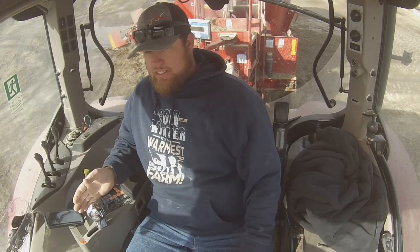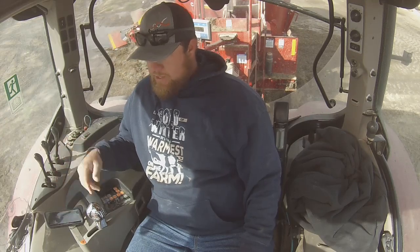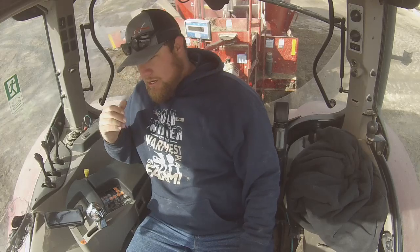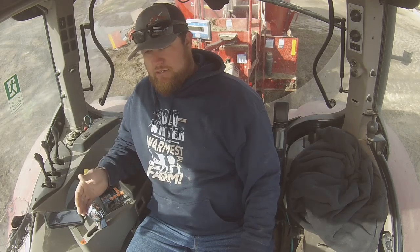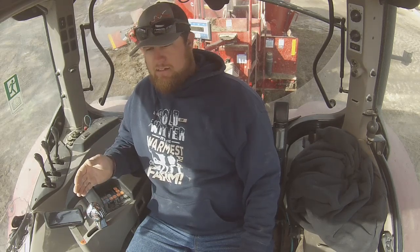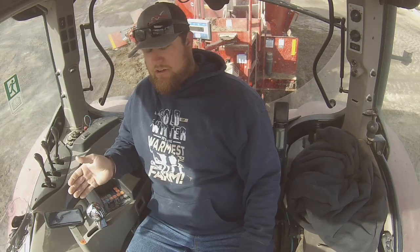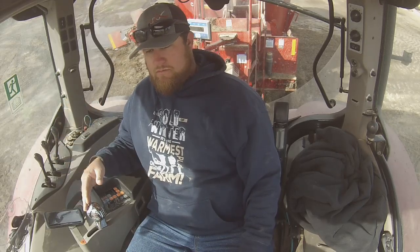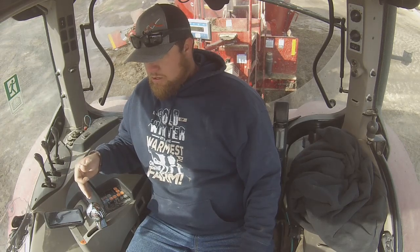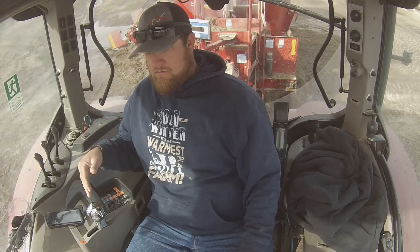And at the end of the day, what we want is a profitable heifer. No, heifers aren't profitable. At the end of the day, what we want is to raise a heifer to her genetic potential at the lowest cost that we can. We're not gonna cheap out on the heifers. If you cheap out on your heifers, you might as well just go find something else to do. We're trying to grow a heifer as quickly as possible with less feed cost.